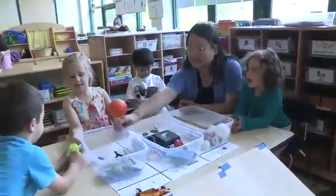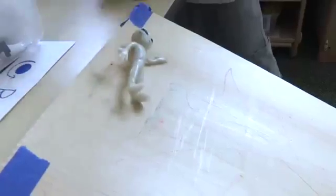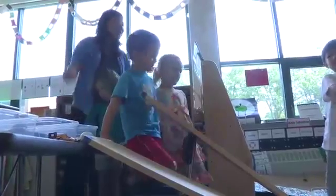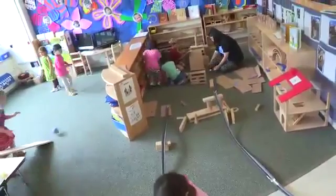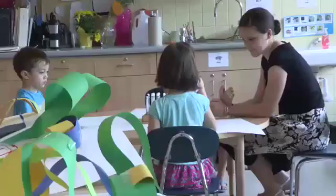By offering different ways to explore ramps, there's a better chance our children will understand the science concepts we want them to learn. What could I do to the ramp so this alien will go down? I want to make it steeper. With 18 children, it does take effort to make sure every child is working on something that interests and challenges them. But our extra effort is helping them develop scientific thinking and a love of science.